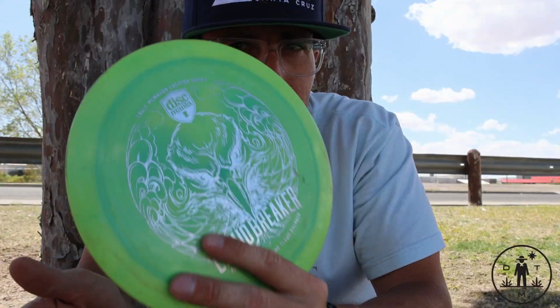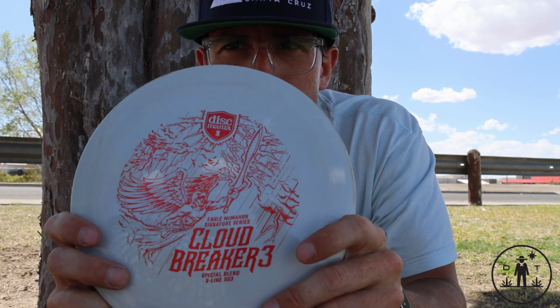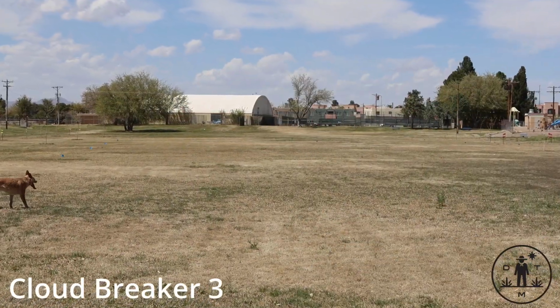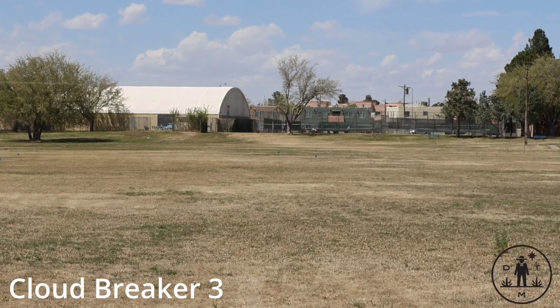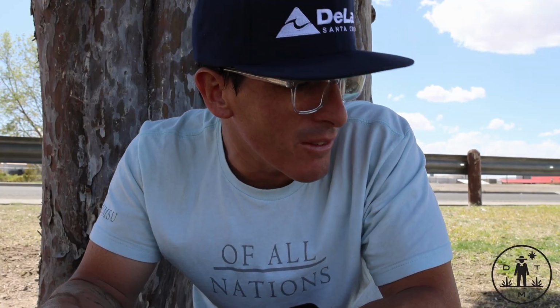That one went about 510, and then the Cloudbreaker 3, you see low and hyzer, whereas the Signature Series Cloudbreaker on that angle would have dove into the ground. This Cloudbreaker 3 holds it, swings, and then swings out of that anhyzer, and that one went about 525.